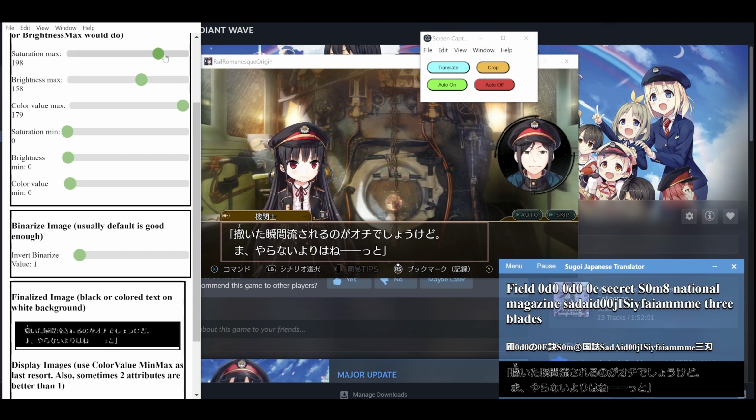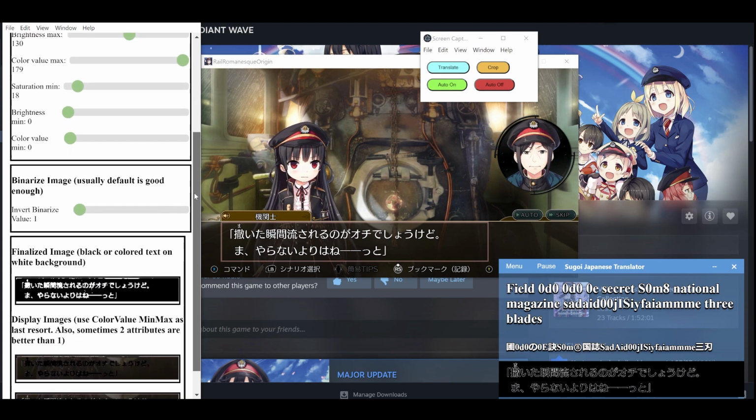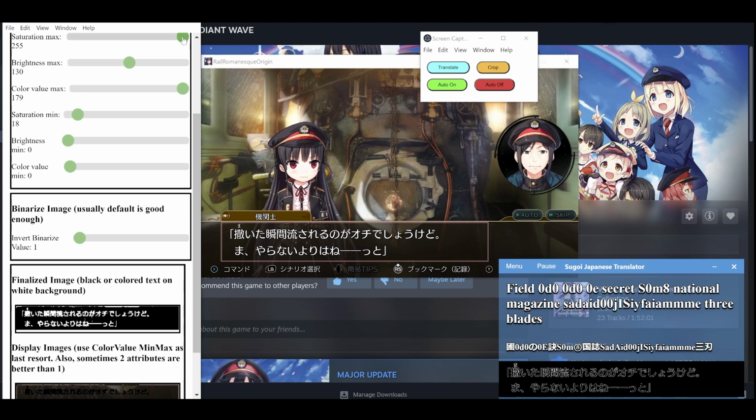I can probably put my saturation back up to max, and we're playing with the brightness, and then color value, that doesn't really seem to be doing anything. We can change the saturation, change the brightness, so probably bring that back down, color value, and what you're doing is trying to get it as close as possible to something that's legible.